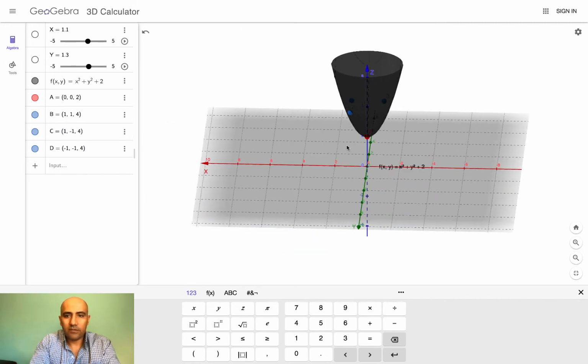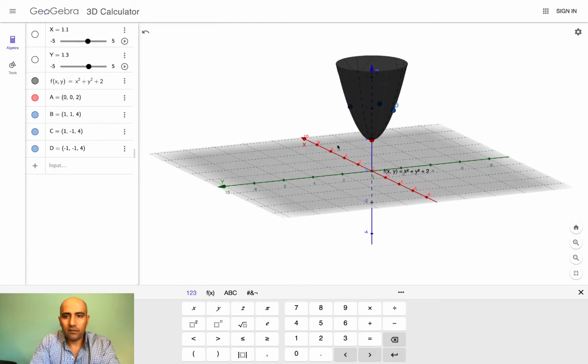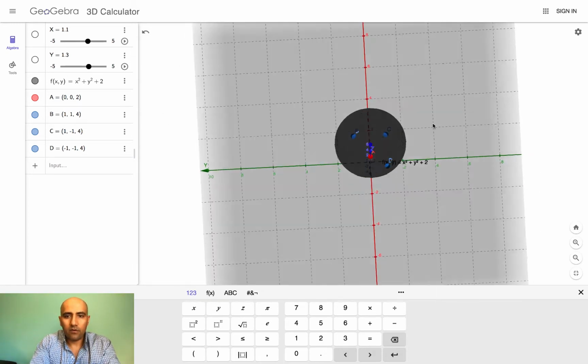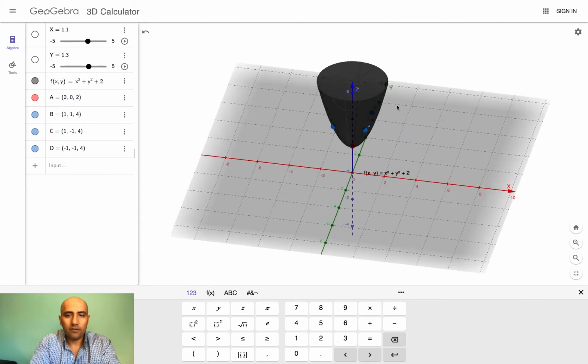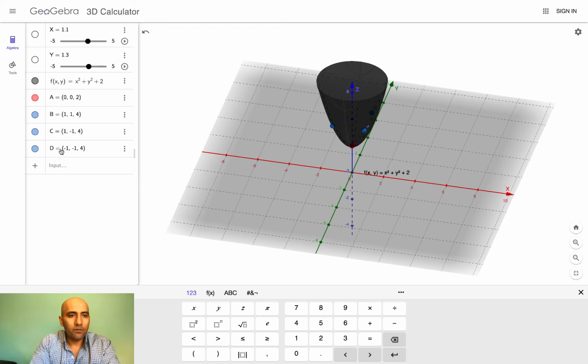It's D. Where's D at? There's D. Right there. And you see how these points are all on the surface of this shape. Good. Another easy one would be, well, we could put a 0 for x and any other value for y.